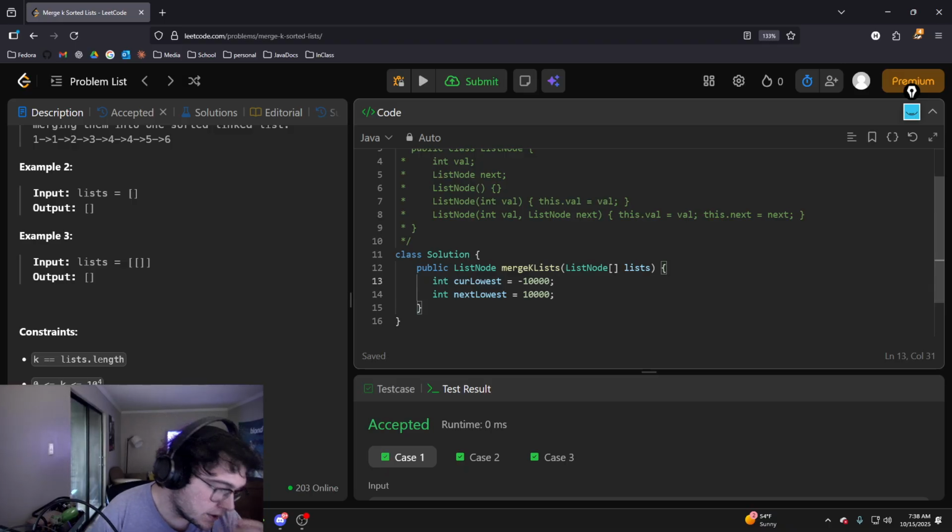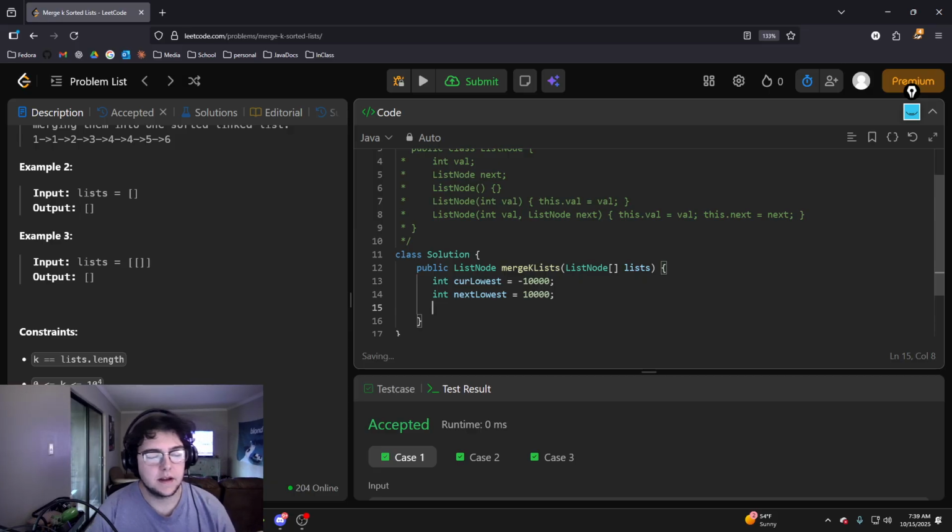Current lowest will keep track of the lowest value we have found, and then we're going to loop over the first node in each list, and while that current node's value is equal to the current lowest, we're going to add it to our list. I think the first pass finds the current lowest, and then it switches to the next lowest, and each pass will find the next lowest until the end.